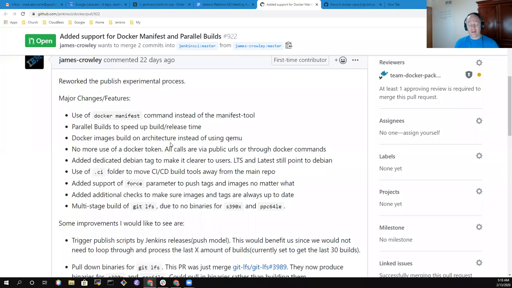Thank you. That's why, for instance, even in my world where I don't have access to S390 but I do have access to ARM boxes, this would allow me to say docker run jenkins/jenkins:LTS on my ARM box, and it would automatically detect, oh, you're on ARM, I need to go get the ARM image instead of the X64 image. Yep. And if for some reason they didn't push the ARM image in the manifest, it would come back saying, hey, no image for that platform found.